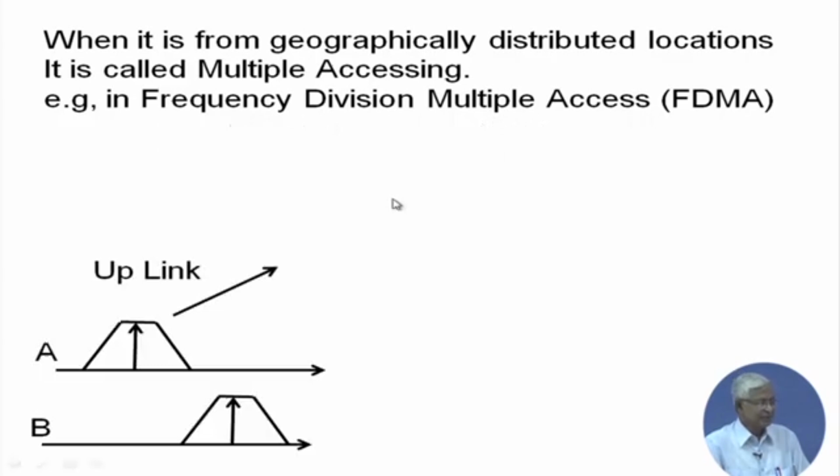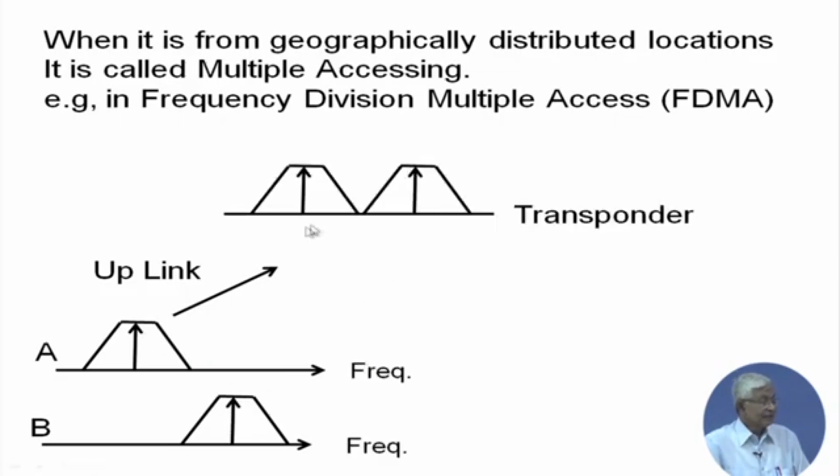Similarly, TDMA will be there. Let us take an example of FDMA. This x axis is the spectrum, frequency. A part of the bandwidth is taken by station A, and another part of the bandwidth is taken by station B with certain amplitude, and individually they are uplinking. So, it is going to the satellite, and at the transponder, since they are band wise, they are slightly separated.